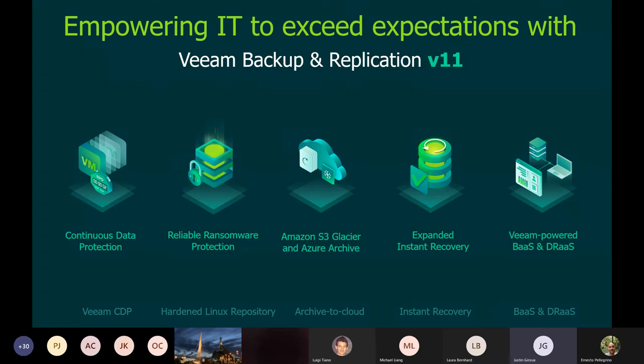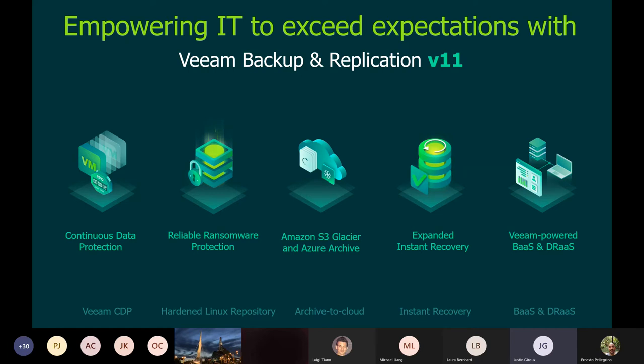One of the ways to be compliant, as opposed to just purchasing a bunch of hard drives and building them out and buying more, is leveraging stuff like Glacier or Azure Archive. Instead of just landing in S3 or Blob, we can take your long-term backups like your weeklies, monthlies, and yearlies, and keep those for however many years you need in something incredibly cheap and deep. So it just makes it a bit easier on the compliance side, because instead of spending hundreds and thousands every year to purchase more local storage, you can do it for fractions of a penny and let someone else do it all for you. Fourth one ties into the recovery options, but we've improved our instant recovery routines. If you're familiar with those, they're even better.